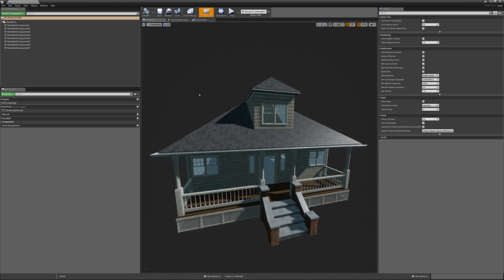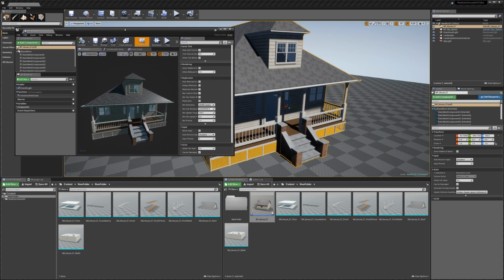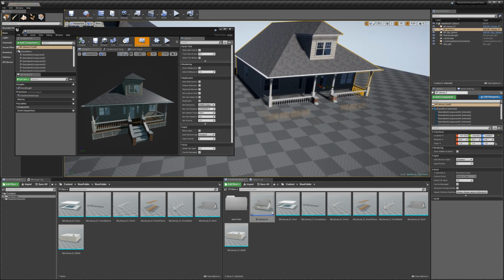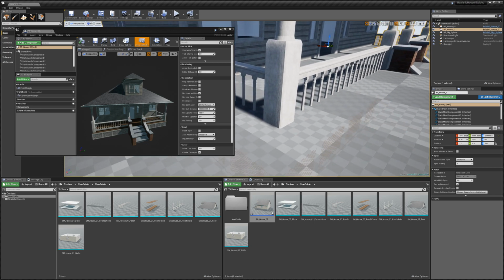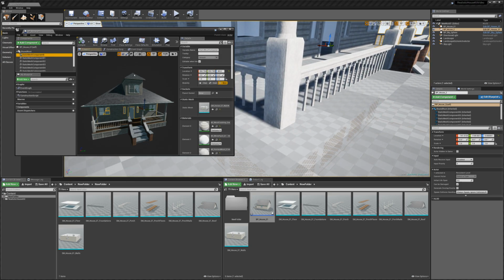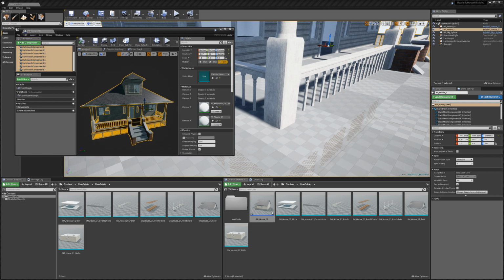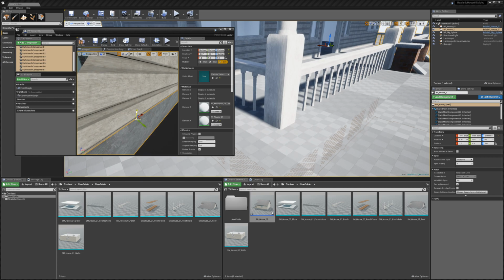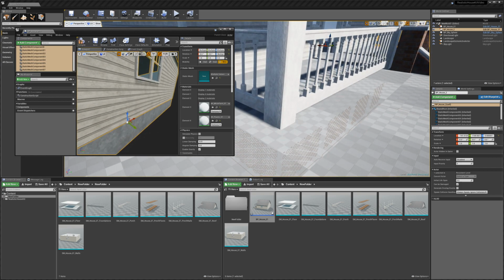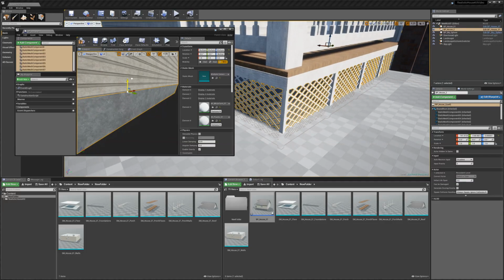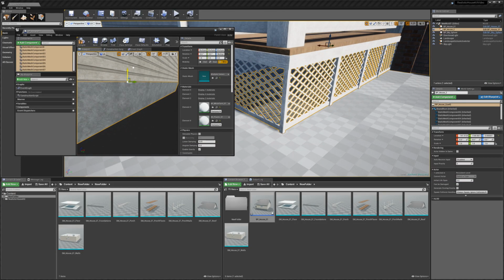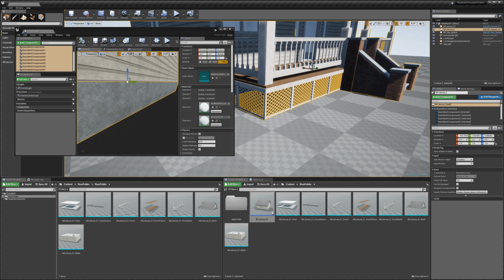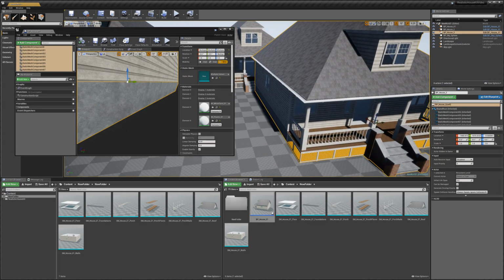And I'm just going to move this over to here. And now if I place this into the world, you can see it's a little bit underground. So all we're going to have to do is zoom in here. And then in our blueprint, I'm going to select all the components, zoom in on our pivot point here, and we can move that up. Might have to move your camera a little bit so we can see when it's level with the ground. So that's about right. We can compile and save that. And now when we place our blueprint, it will be level with the ground.